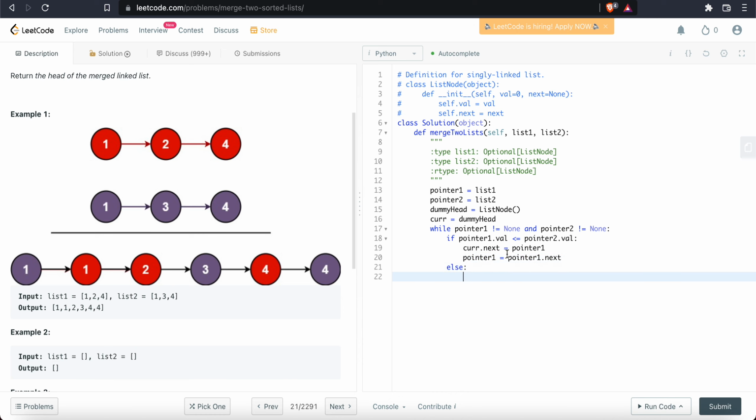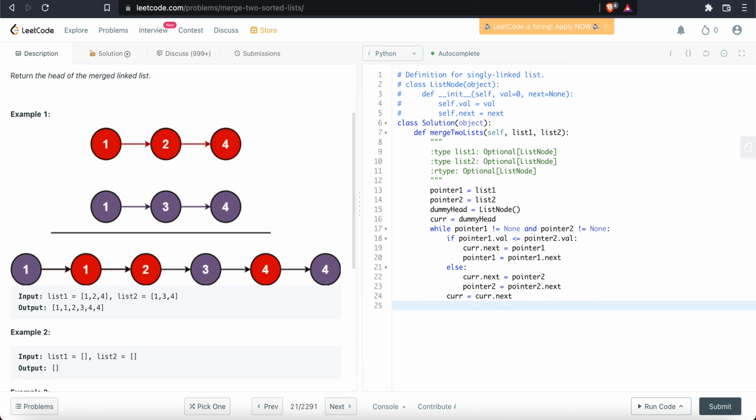The other case is when pointer 2 val is greater than pointer 1. So if you chose to do this, then the other case would be when pointer 2 val is greater than or equal to, in which case, in the case of a tie, you would append the purple one, and as you can see in the diagram, it really does not matter. So if this is the case, what we can do is current.next, we append the element in list 2, and then we move the pointer in list 2. And after we're done with that, now we just simply move the pointer of the list that we want to return to keep adding nodes towards the end of the list.